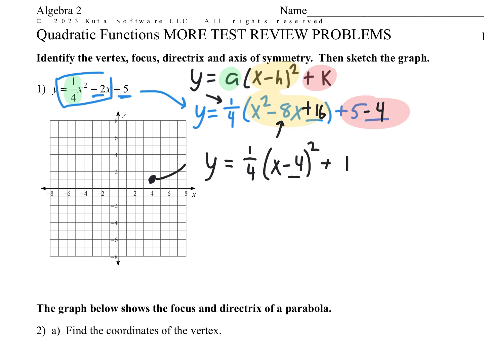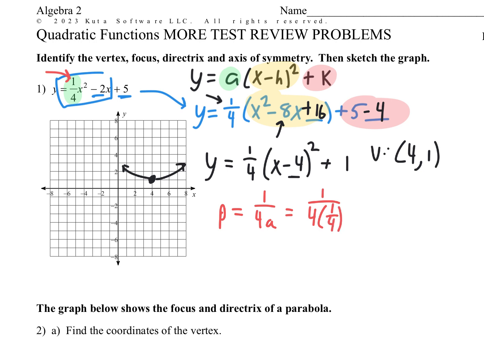So that's where our vertex is going to end up. And the graph will do something like this. We don't need to be perfectly accurate or anything here, but the vertex is at (4, 1). That's the good thing about vertex form, right? It shows us where that is. And now the focus, directrix, all that stuff is going to be determined by the focal length. And we have that one little formula to remember, p equals 1 over 4a. So for this specific problem, the a value, we knew the a value right at the very beginning, was 1/4.